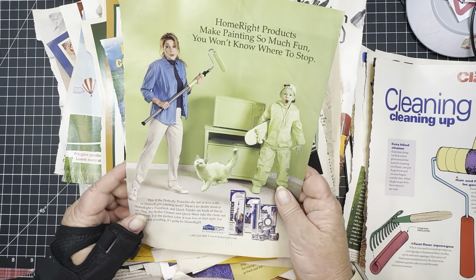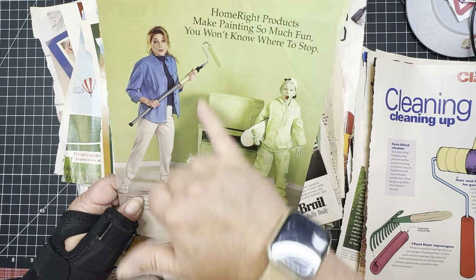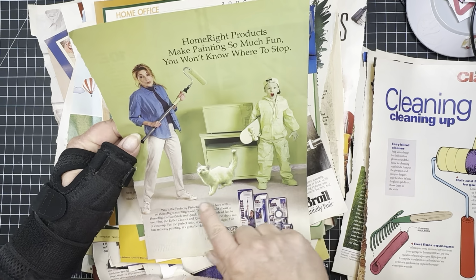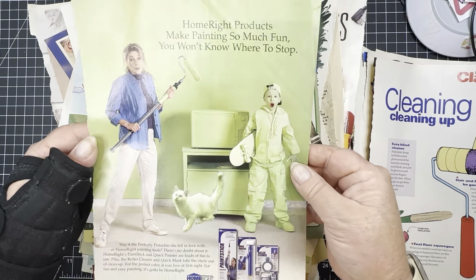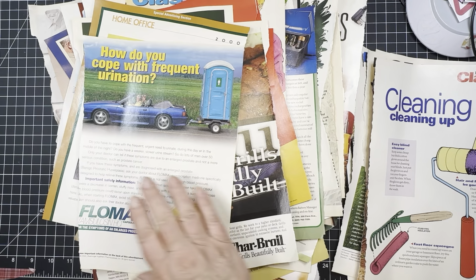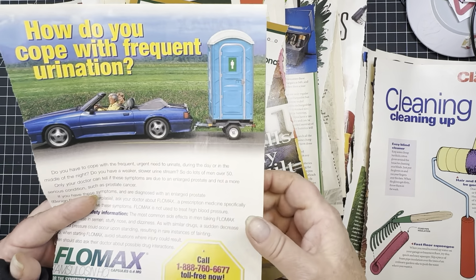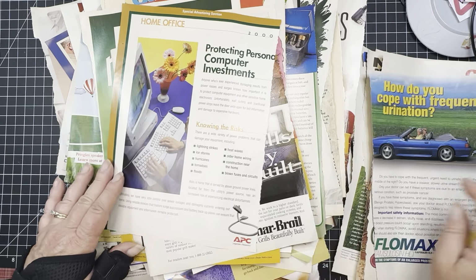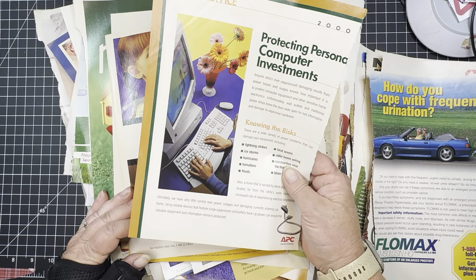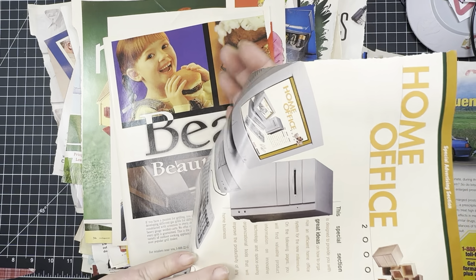This one I really wasn't sure, but I know I could use that on a green background. I mean, she painted the whole kid wall TV and everything, and the cat. So I can cut this like here and use this as like a part of a green background maybe. So for right now, it's going in backgrounds because I don't feel like fussy cutting all of that. Okay, this was cute. I thought I'd cut out the porta potty and use it. This one, I think I might have taken a couple of times. I actually thought it might be good for a background.